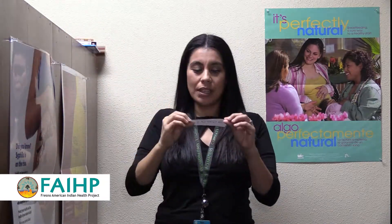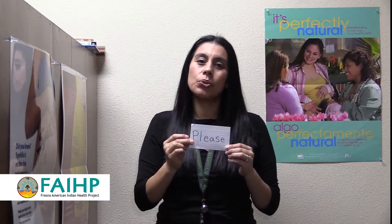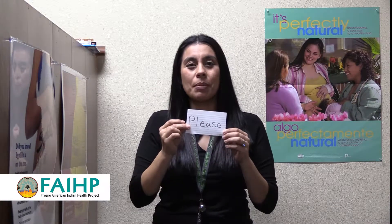Our last one is please. It is never too early to start teaching our little ones manners. So for please, put your hands to your chest and make a circular motion with your dominant hand — 'please.' The little ones are probably not going to be able to master these words from the get-go, so please be patient with them. With time they're going to be able to sign correctly and pronounce the word correctly. They may start off doing it on their belly or maybe going up and down, but with practice they will get better.